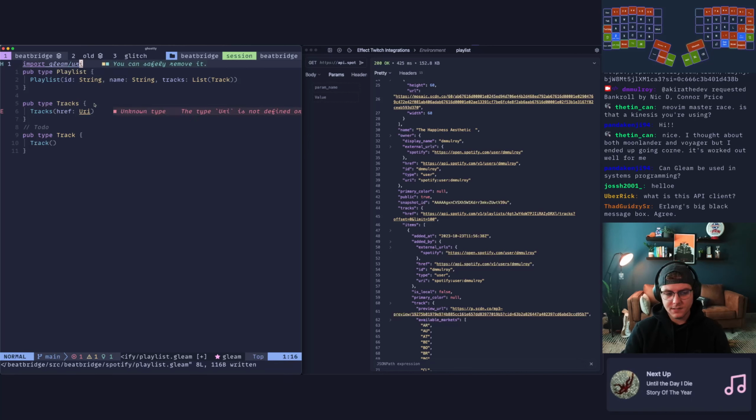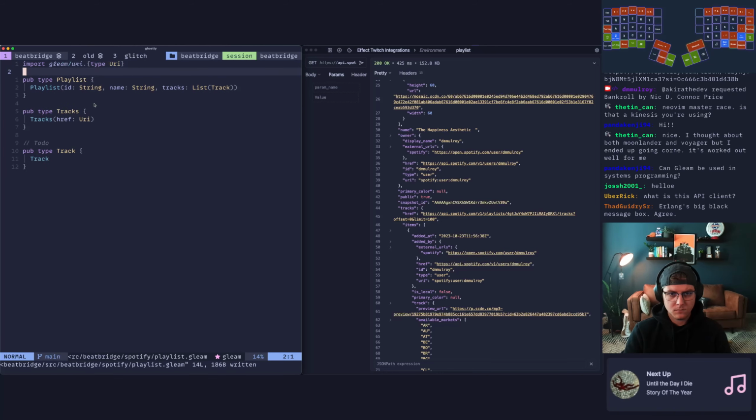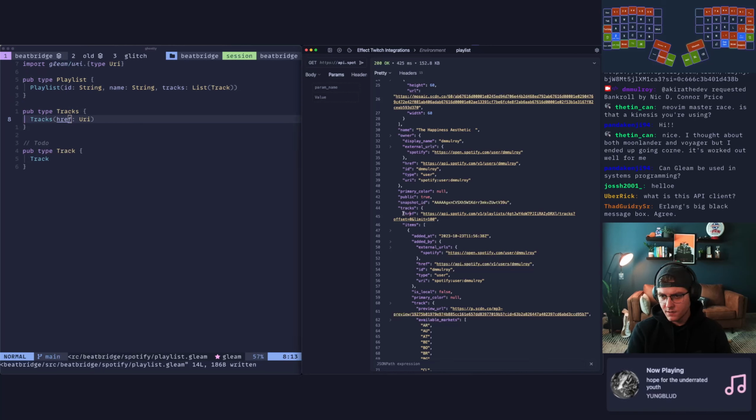This API client is called Yak. So we get a href. So we're looking right here right now. This is the bit we're at. And then we have items, which will be a list of track.